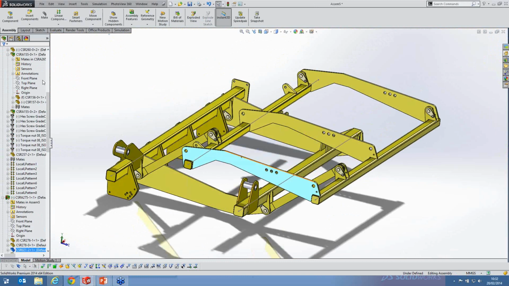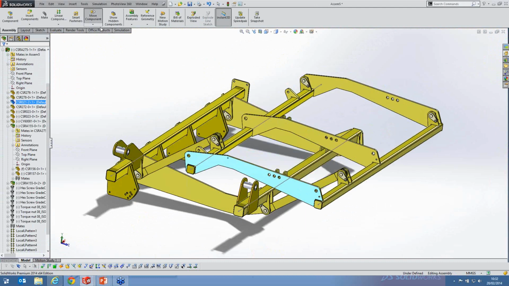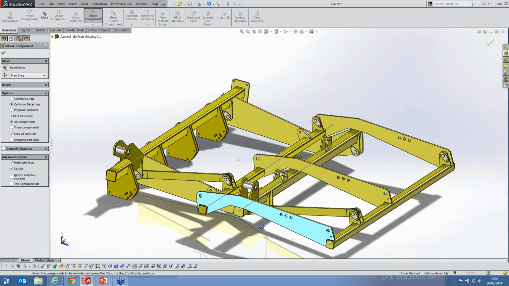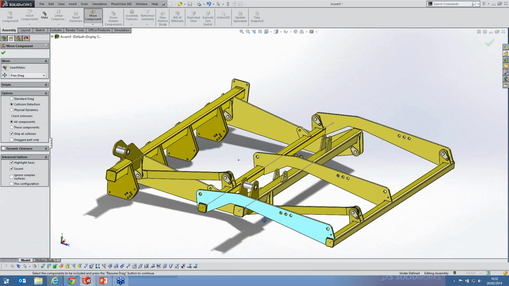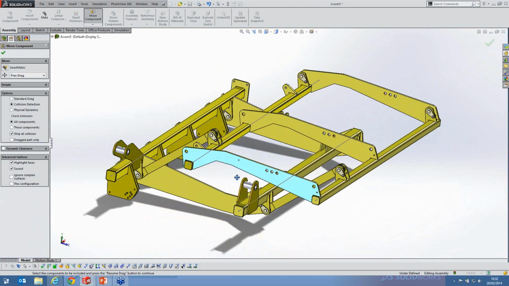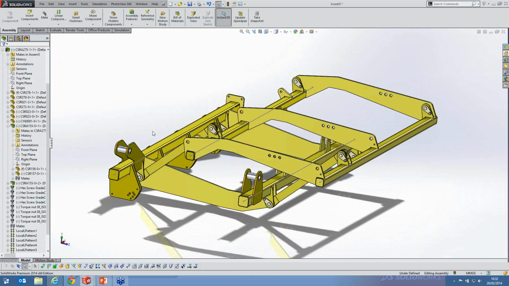One of the other really nice things that we can do in SolidWorks, we can drag the components around, as you can see on the screen, but we can also use something called collision detection. So we can actually start to detect where collisions occur within our system. If we turn on the collision detection and drag that component again, we can actually hear a noise and see what the upper extents of the movement of that mechanism actually are. So it's a really nice way to validate whether you've got the lengths of linkage components correct, or whether you're interfering in the place that you expect to interfere. So a really nice way to do that.